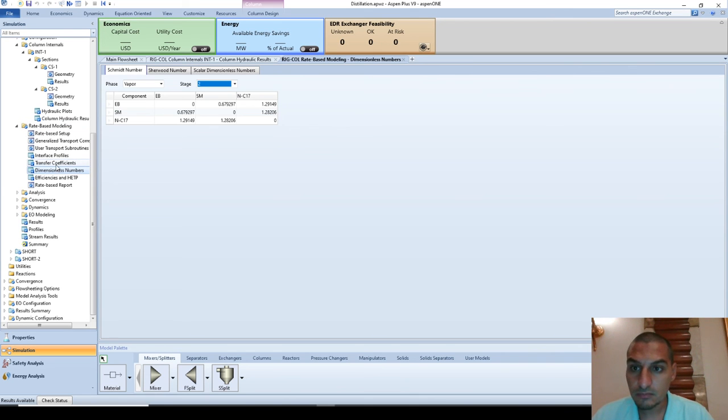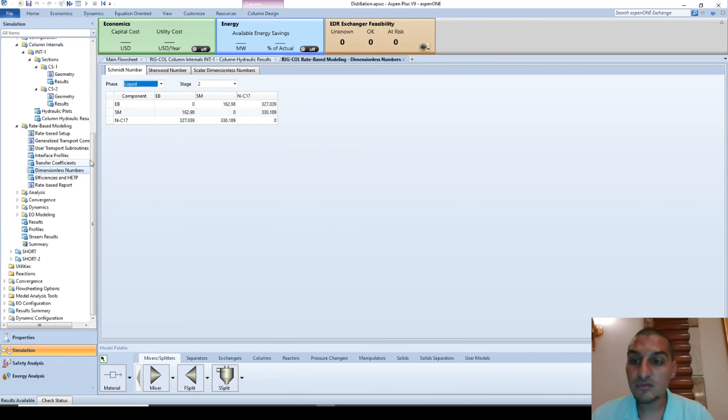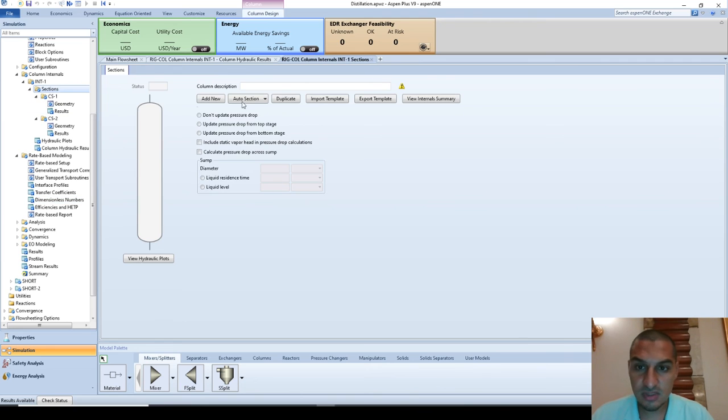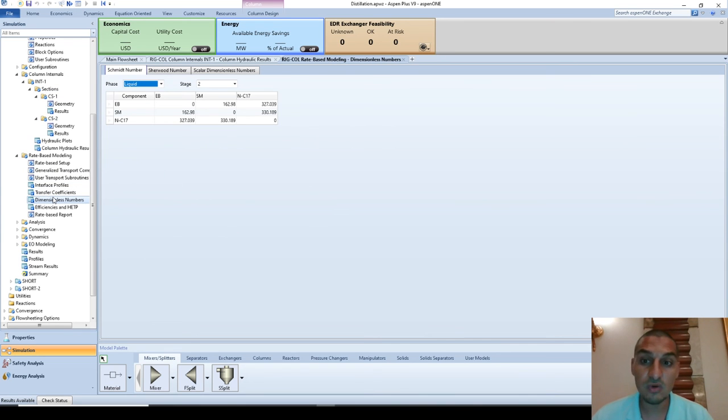Anyway, this is done for section one, because section one is the section that was in the rating mode. It's not in the interactive design. So it's doing this for the rating mode. Back to the sections, we have this in the rating mode for section 1 from tray 2 to tray 49. So all this information is only available for tray 2 to tray 49.